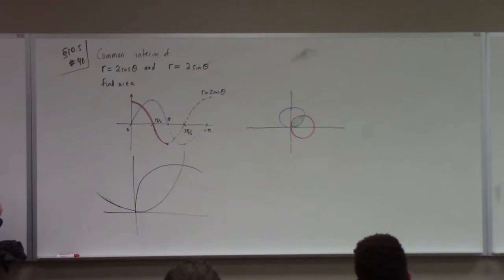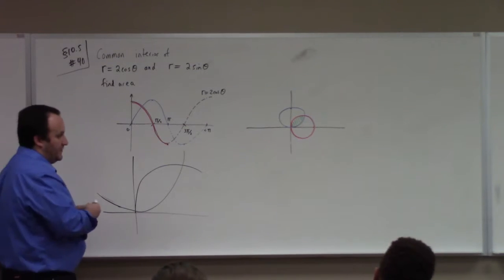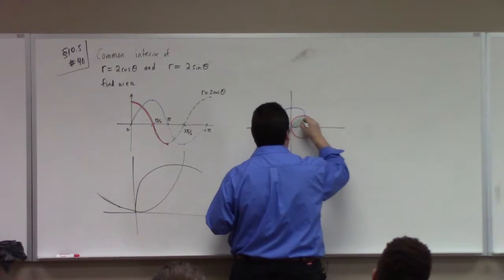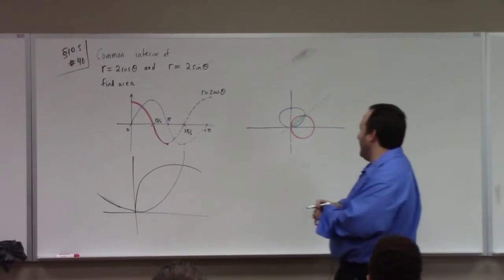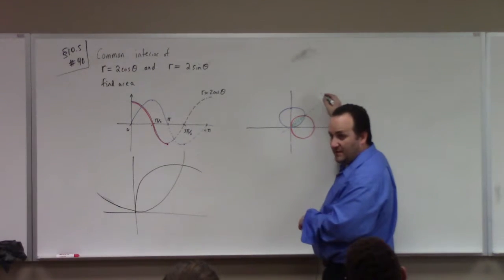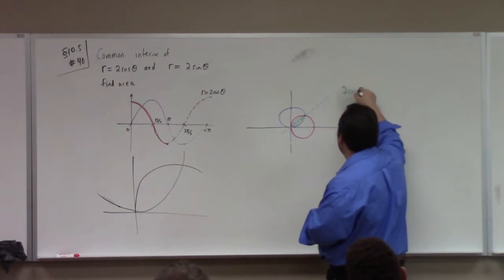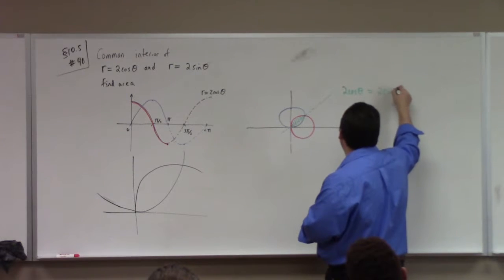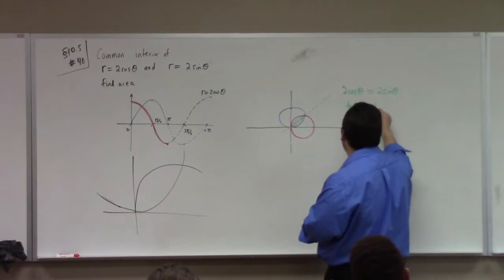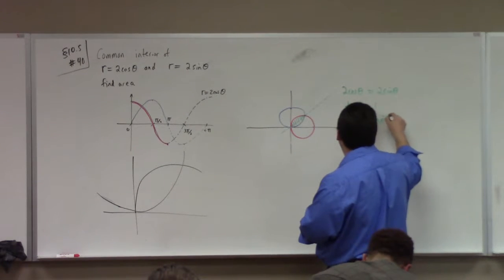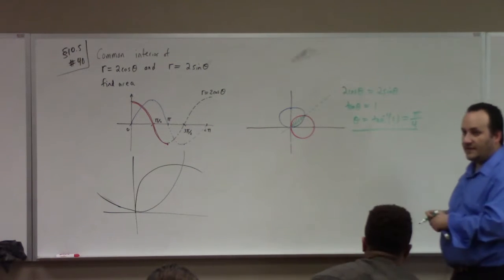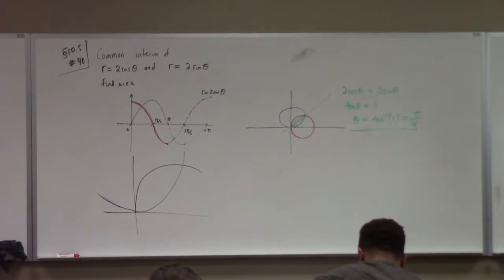Now, if you look at that, what's this point right here? Right. Now that's where the r's intersect at the same theta. So that's where 2 cosine theta should be equal to 2 sine theta. Now you guys already told me that's pi over 4, but let's derive that. Tangent theta is 1, theta is equal to inverse tangent of 1, aka pi over 4. So it's not just an accident of my picture. Algebra proves that that point of intersection is pi over 4.